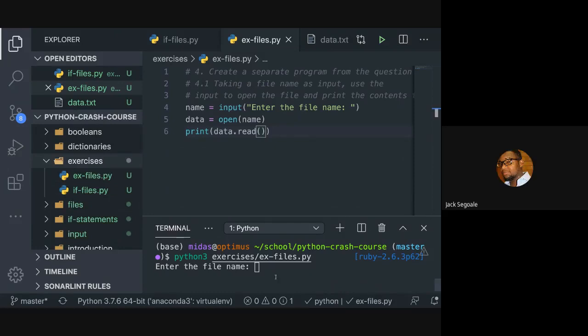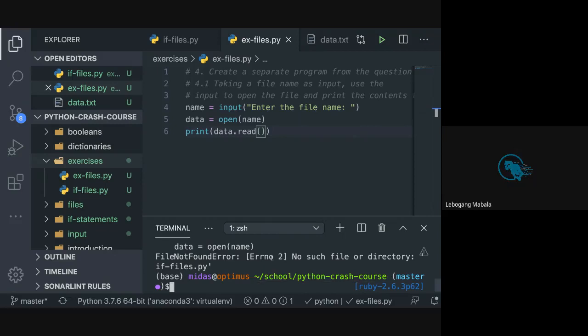I'm thinking files.py. I think you should say Python first. No. I already ran the program, right? So do that. Sure. Let's see. Bam! No such file or directory files.py.